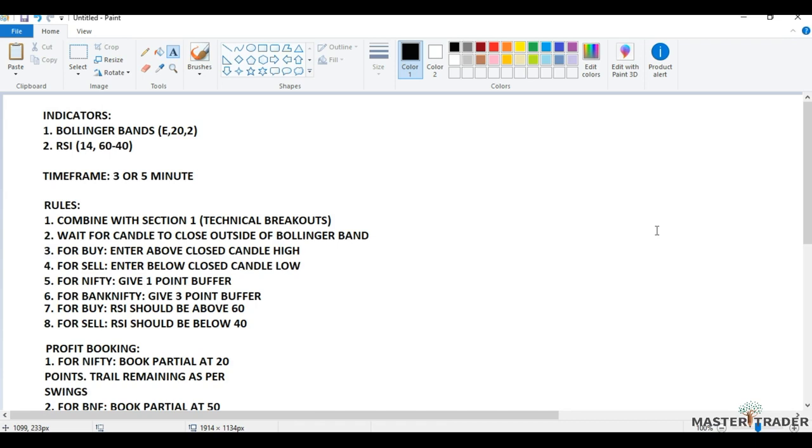Because in the world out there, at least online, there are hundreds, maybe thousands of free resources where everybody's saying, oh, this is a 100% foolproof strategy, profits. Still people are not able to make money, right? And what is the reason for that? Because people are just sharing random things. Maybe you get results once or twice and you share that strategy.